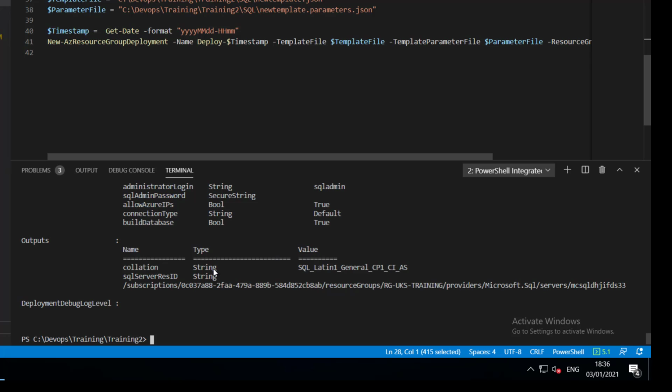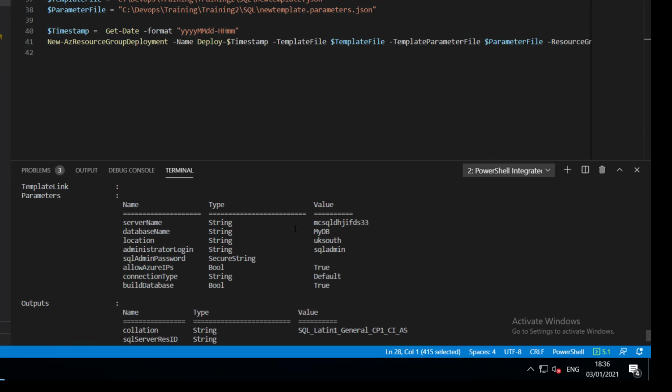Okay, so that's now completed, and we can see our output here, so the parameters we passed in. And notice that the secure string is actually hidden away, so it's not printed out in any log files or any logs anywhere. That's one of the reasons that we use secure string, so nobody can go around poking around log files anywhere in any system and then start pulling out passwords. So that's why we want to make use of that where we can.